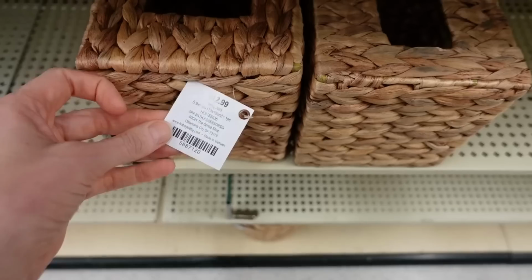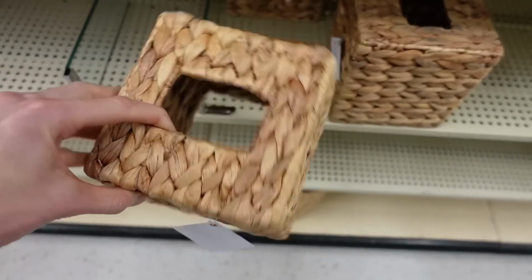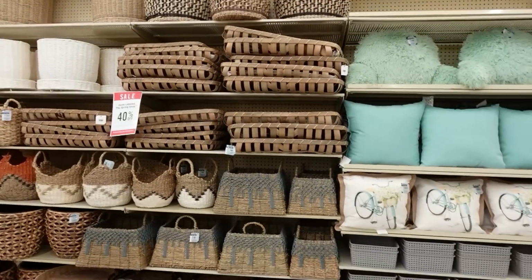But don't just look at the general items, look at things that you can use in different ways. They had this tissue box holder cover basically in wicker, and you could use it as a vase. Just put a small vase underneath it, put that on top, and have the florals come out. So things that are labeled one thing don't have to be used in that particular way. Just like these placemats, these can be used as a tray.